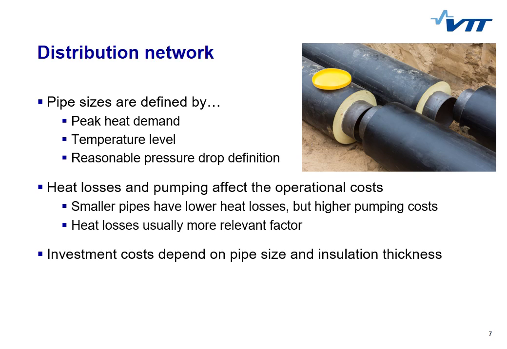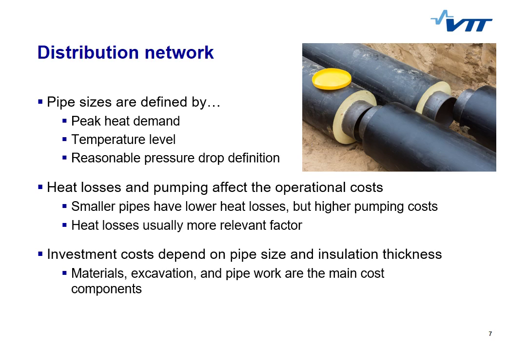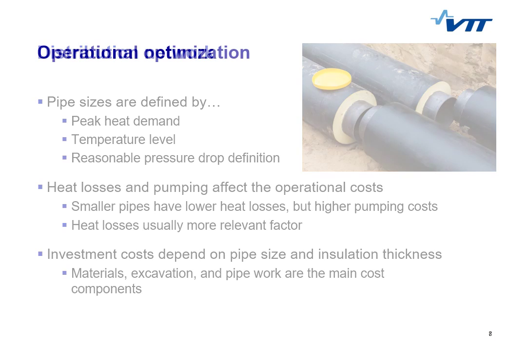Investment costs are paid based on pipe sizes and lengths as well as insulation thicknesses used. The costs consist of material, excavation and pipe work. In Finnish district heating investment cost statistics, their respective shares are roughly 25%, 50% and 25%, although this depends on the size and type of the pipe in question. In larger pipe sizes, the material costs become more important at the expense of excavation costs.